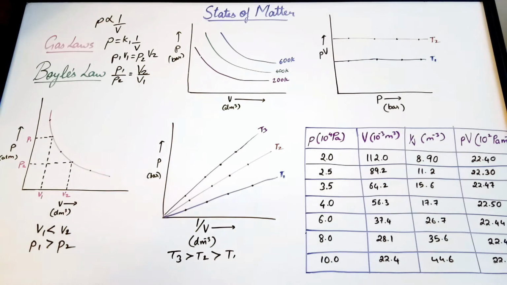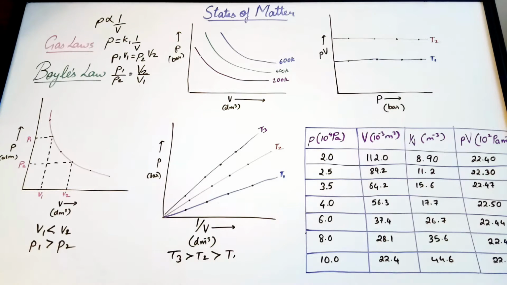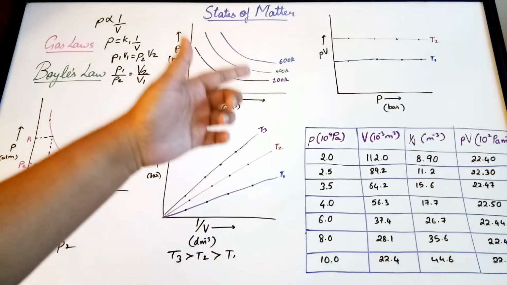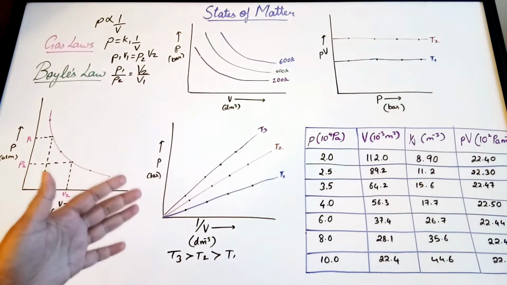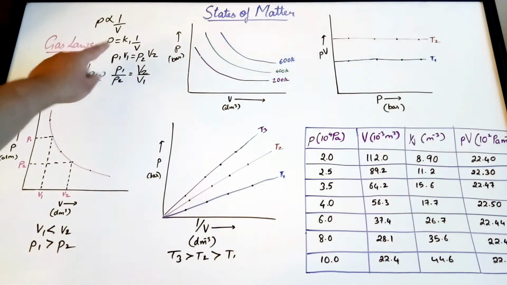At higher pressures, gases actually deviate from Boyle's law. So in those cases, we do not get such a straight line as is observed in certain cases. Now, the last graph that we have over here has PV on the y-axis and P, that is the pressure, on the x-axis. Now, we learned that P into V.